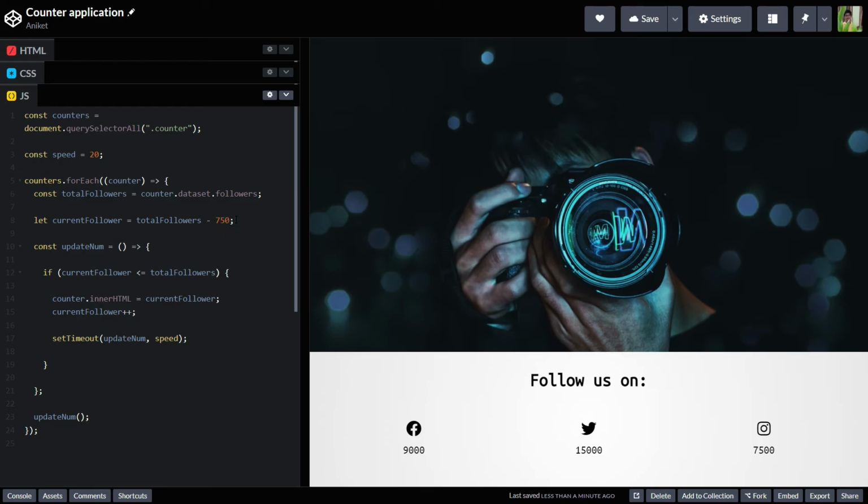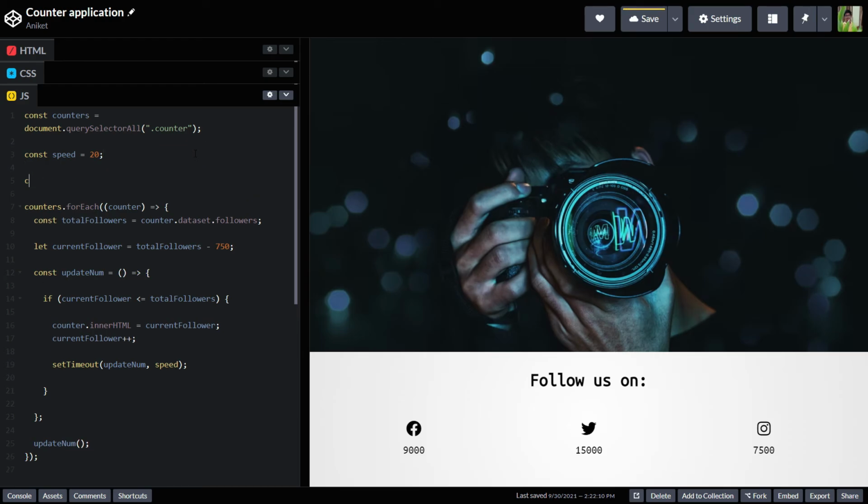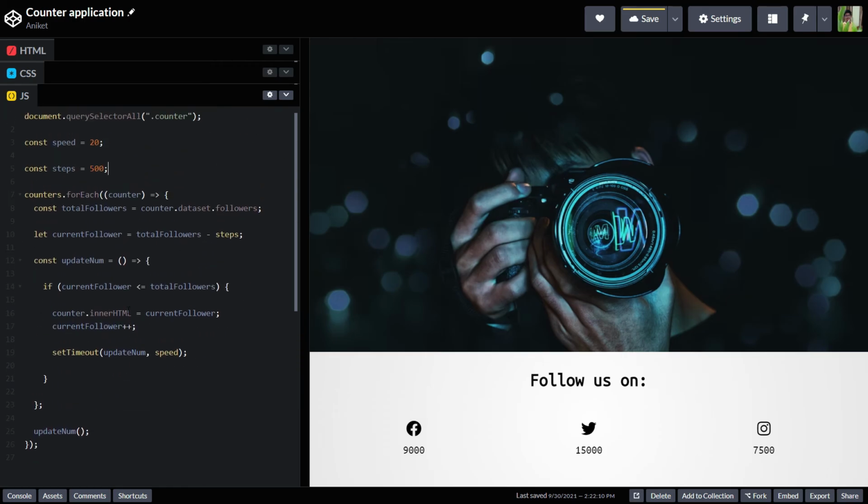But now you can specify how many steps you want to go. Like we can say const steps equals, I just want to count 500, so you can say 500 here, and then we can subtract steps from here. So now it is all in our hand, so we can say it like this to end this animation quickly. If I'm not specified with this as well, I can change it from here only. I do not have to go down and find where this steps is or anything like that. I can just change this from here, and that is going to do our job.